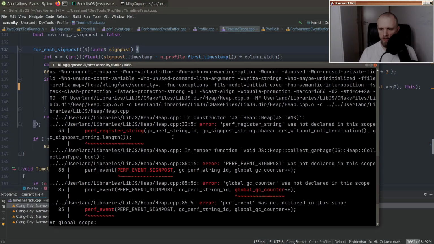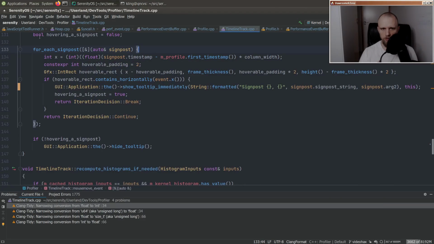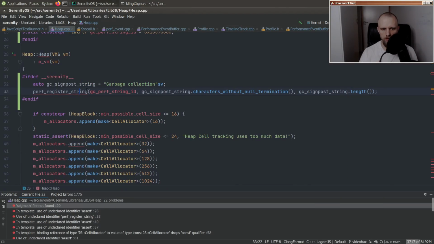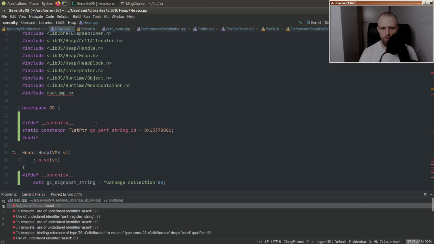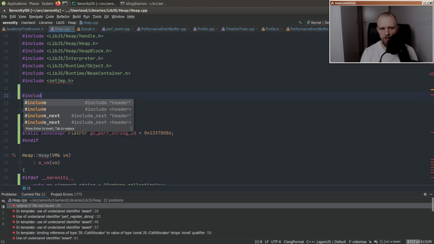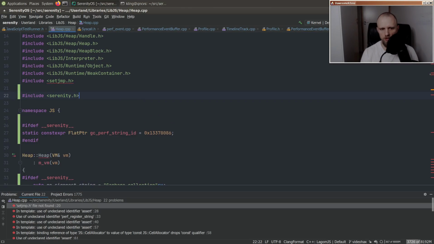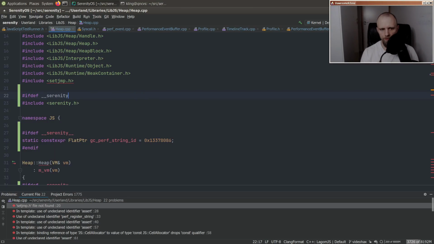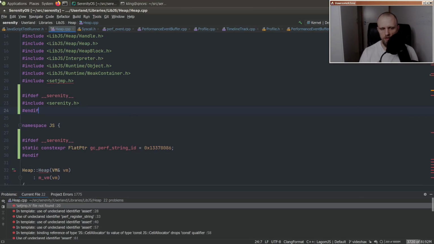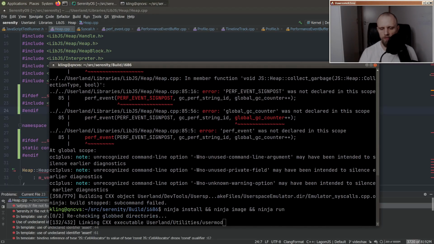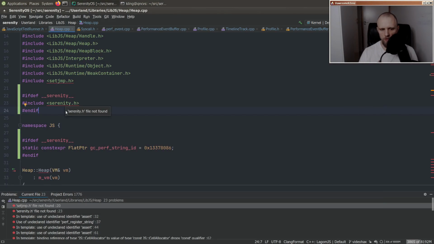Okay, I think that's what we needed there. And then let's figure out what was wrong in the JavaScript heap. It's probably that I just forgot to include serenity.h. That's my bad. Also, why don't you have setjmp? Not found. Okay, well, don't know what to tell you about that.